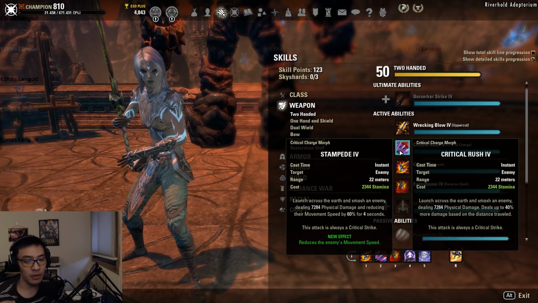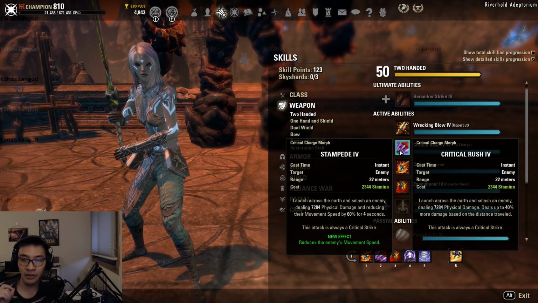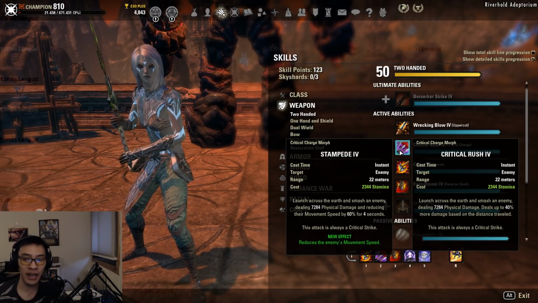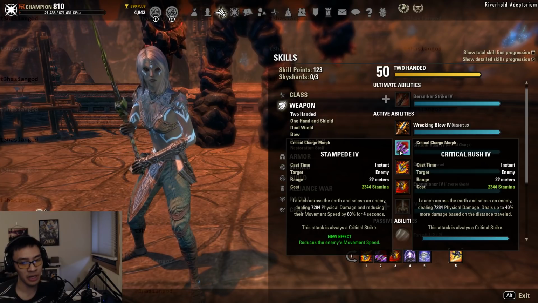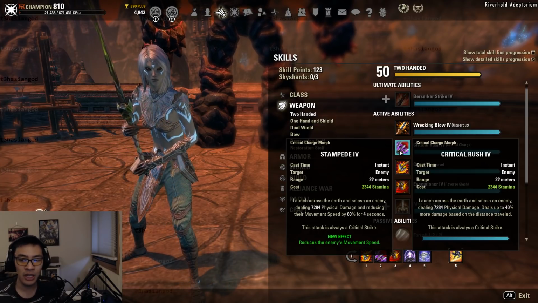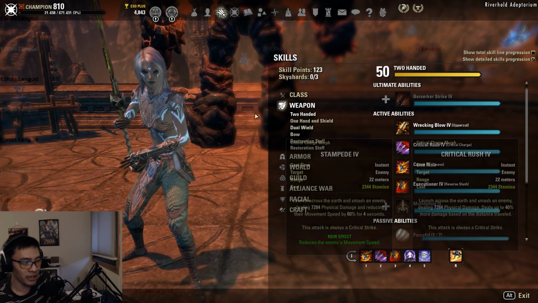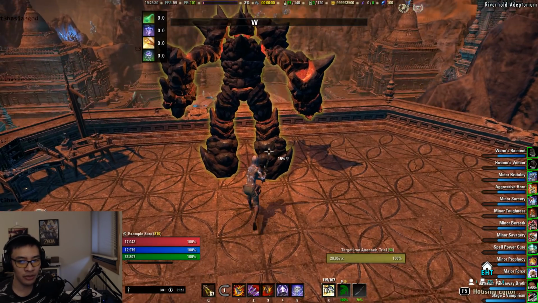Now, what a lot of people don't realize here is Wrecking Blow is still a stronger spammable, even though you won't be able to cast as many within a given period of time because of the cast time associated with Wrecking Blow. Crit Rush is a little bit funky to weave. I can show you guys right now how it looks when you're trying to weave it.